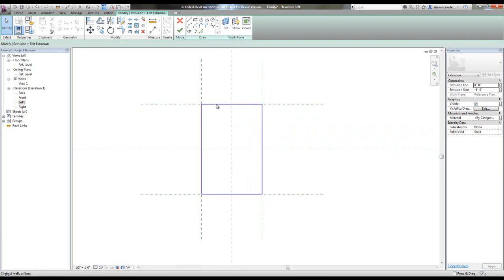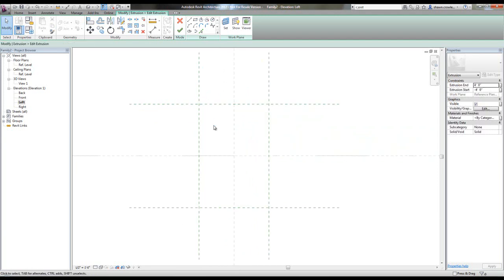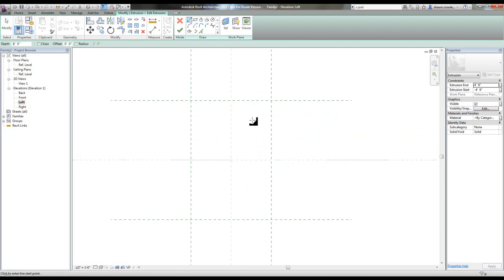So I'm going to go ahead and delete all these lines. And I'm going to create what I need for this C-joist section. So first I'm just going to do chain so it drags around here. A rough sketch of what it's going to look like. Something like this.